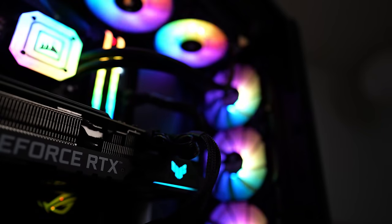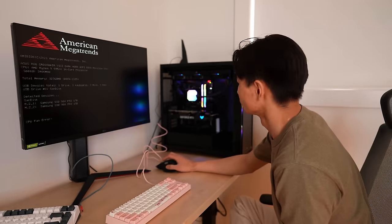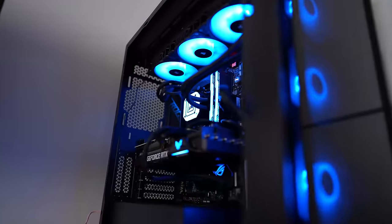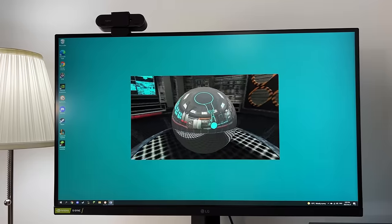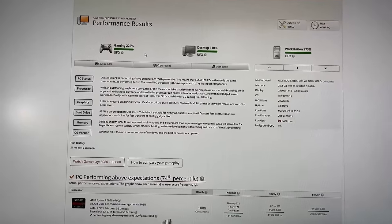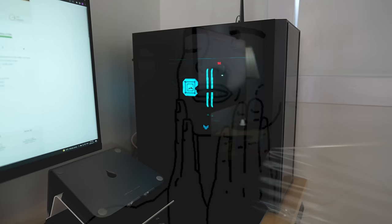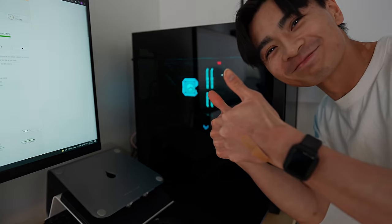We're nearly there — stay with me. After plugging in my screen, keyboard, and mouse, and spending way too long trying to set up Windows, I finally installed the OS and all of the necessary drivers. Then I ran a user benchmark test, and this thing knocked my socks off. Look at these numbers! And now I can finally fulfill my dream of becoming a pro gamer. Finally, I put the side panels back on and peeled the plastic to officially take this from a build to a built. I'm so happy with it. The process was definitely a lot, but my Fortnite Roblox machine is complete.